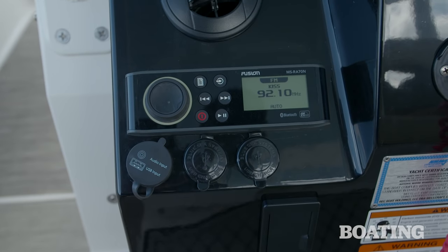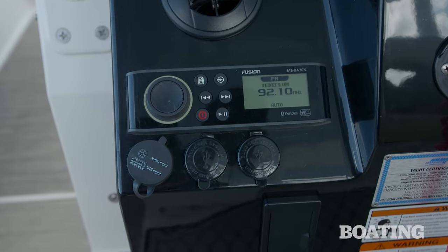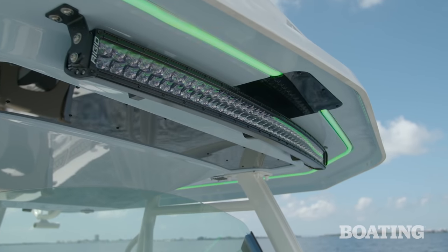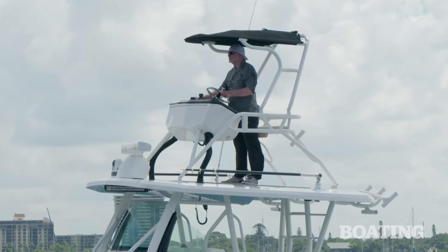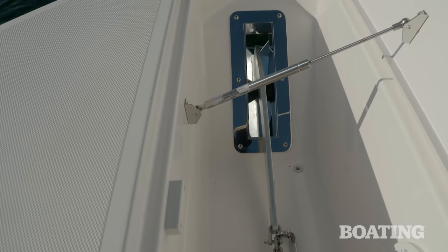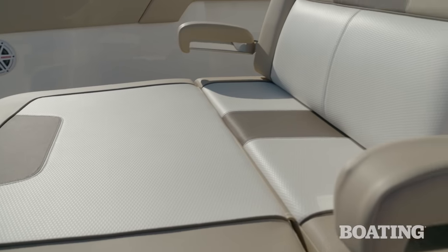To make it comfortable all day long, our boat's equipped with a Fusion audio system — a premium system with six JL speakers and a subwoofer. In addition, there's RGB lighting that might not attract a lot of fish but it'll attract a lot of friends. Leave no doubt, the Wellcraft 352 is a serious offshore fishing machine, but it also features luxury appointments and comfort that everyone can appreciate when cruising and relaxing on the water.